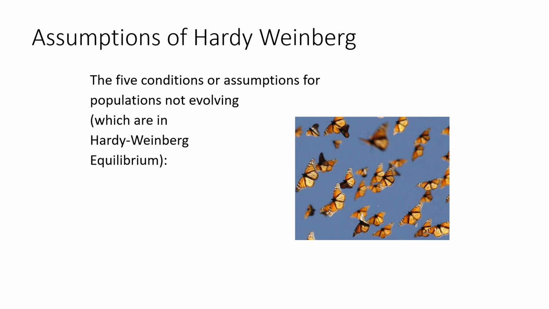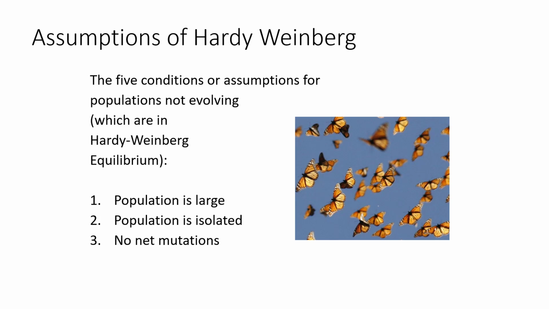So, we said if a population is in equilibrium, we can predict the genotype frequencies based on the allele frequencies. We have 5 conditions or assumptions that we have to ensure that a population is in equilibrium. First off is that the population is large, and small random events are not going to cause random changes. Next, that the population is isolated, that there isn't some other group of alleles coming in and changing the allele frequency by dumping alleles in our population. Third off, that there are no net mutations, that there isn't somehow a large number of homozygous recessive that are becoming heterozygous due to mutations.